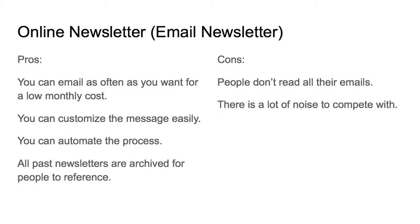You may or may not want to automate it like that. The emails I send out nearly daily to my list, I don't automate them like that because I never know what I want to say, because things change, times change, my list changes. So I send them an email every day that I actually write that day. Sometimes I'll write it the night before and then send it the next day, but typically I write it that morning and then send it out. Or if I can't get to it in the morning, I'll send it in the afternoon.